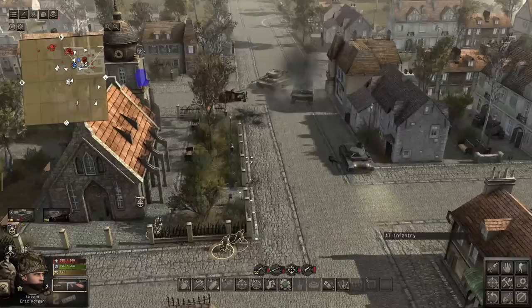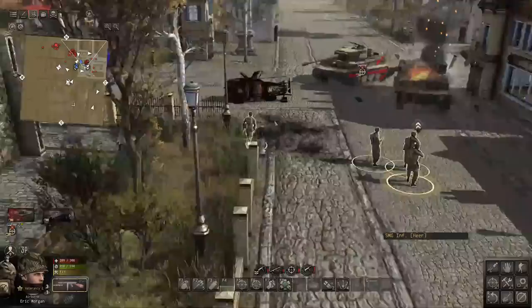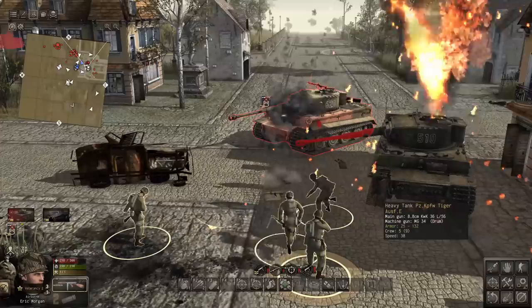Alright, you guys go in with the grenades. Go in with the granatas. Come on, give it to him. Someone threw a satchel charge. That'll do it. Good job. That'll really hurt him. Oh my god. There you go. Satchel charge it.